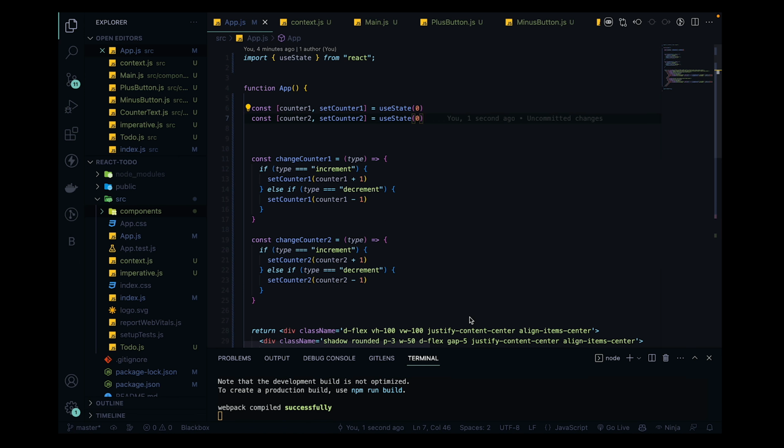This video is especially for beginners who are just getting started with React, or maybe for some junior developers who have been working with React for a while but don't know what's going on in React. For them, we'll learn about how we can use useEffect in different scenarios. So without delay, let's get started with the code.